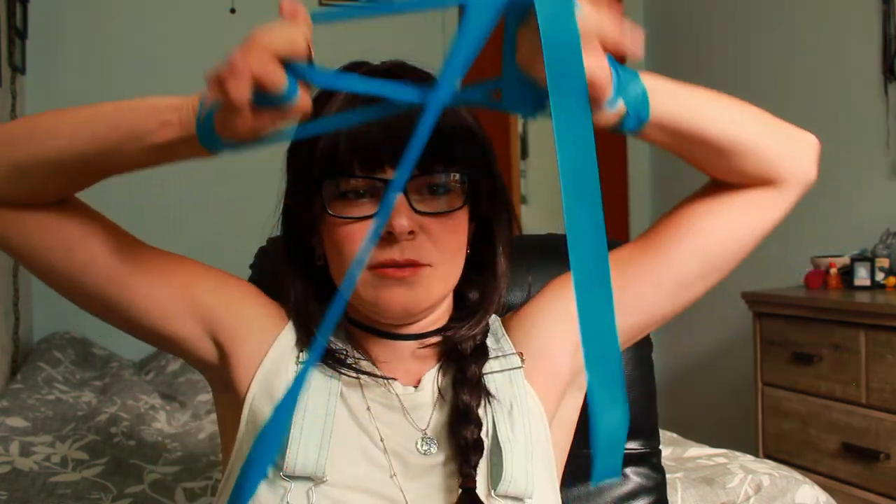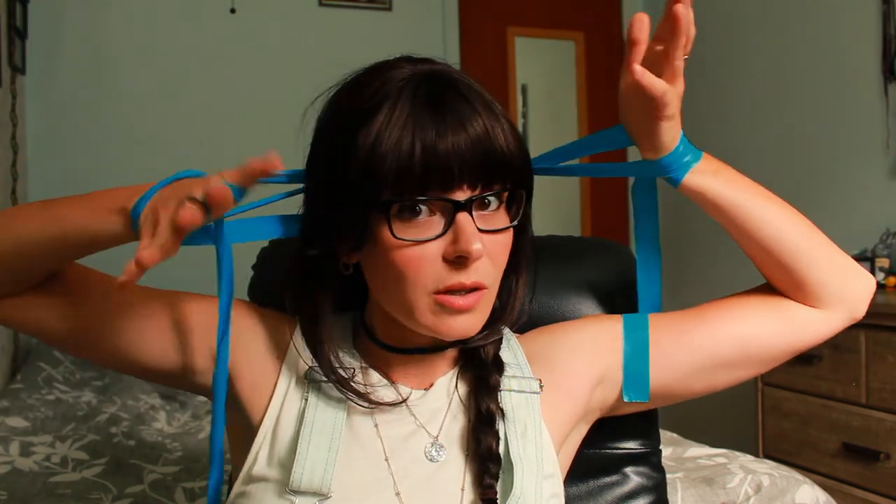I'm making pajama shorts. I haven't done anything just for my bottom half yet — I've made some dresses, a bodysuit, a dunno, but those were all for more the top part of my body. The sweet thing about these shorts is if you ever have extra fabric, it doesn't take that much to make them, especially if you make them as short as I did. So if you just have some scrap material around, you can have yourself a little pair of cute shorts.